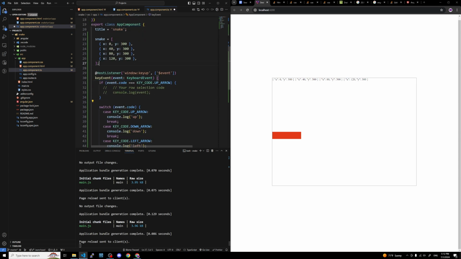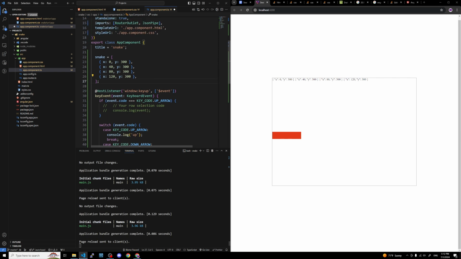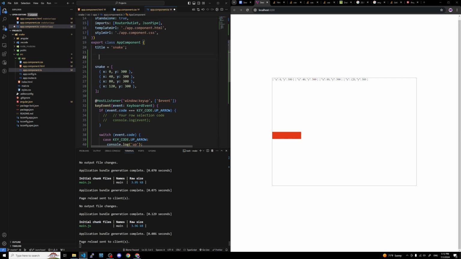Okay, so now we have something. We have the snake. Oh yeah, we can also do the apple position too. Apple x is... let's just do it with 0, 0 at first.